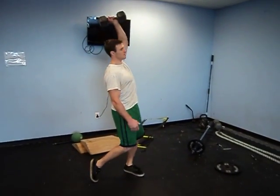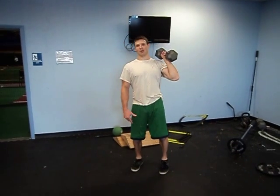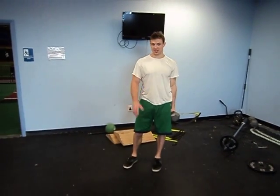Now, there's a lot of shoulder stability involved with that. That's more upper body than lower body. But again, get off the ab machines. Those are the kind of things that make you build good core control.